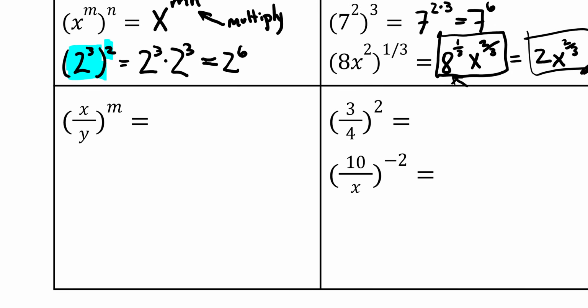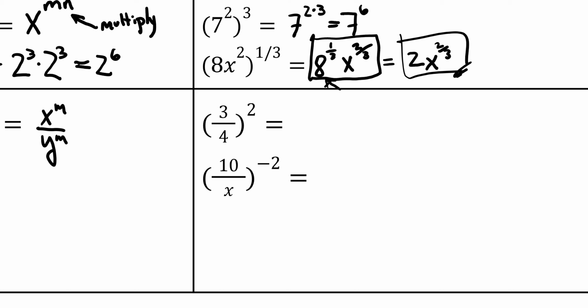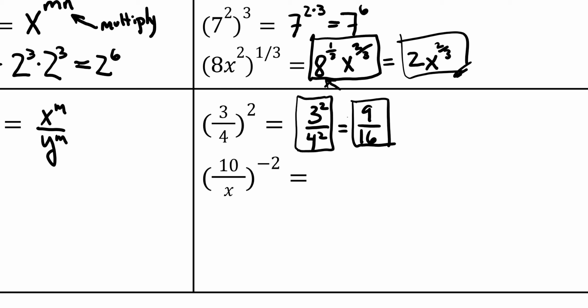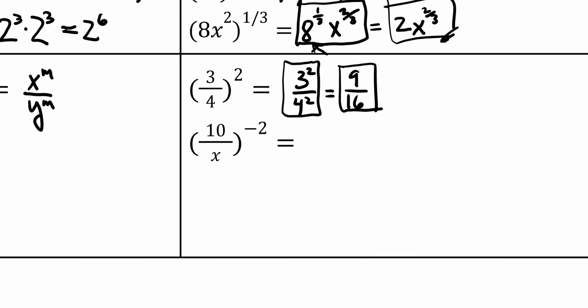Let's see. This one down at the bottom, x over y to the nth power. This is pretty straightforward. x to the m over y to the m. So what do I get? If I have 3/4 raised to the second power, or 3/4 squared, that's 3 squared over 4 squared. And then you can simplify that further. 3 times 3 would be 9, and 4 times 4 would be 16. And so you might show, depending on what the numbers are or how they've told you, either of those as your answer. Now, I'm going to come back to this one because of the negative exponent.